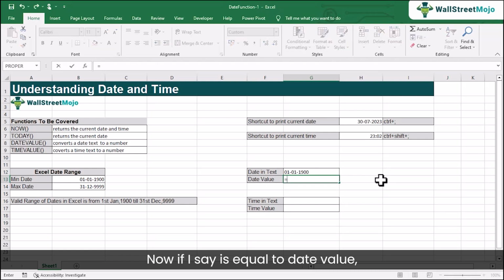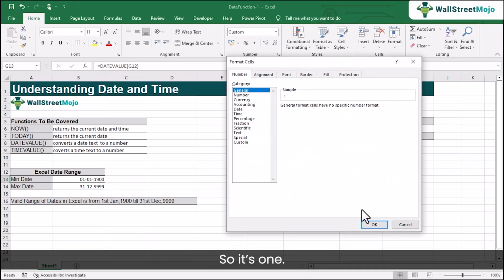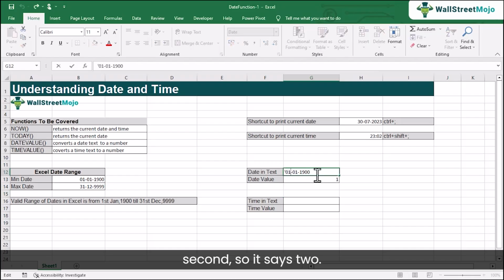Now if I say equal to DATEVALUE, what is the numerical representation of this internally? I select this and press enter, go to format cell again and give it General, so it's 1. Now if I say the second, it says 2.